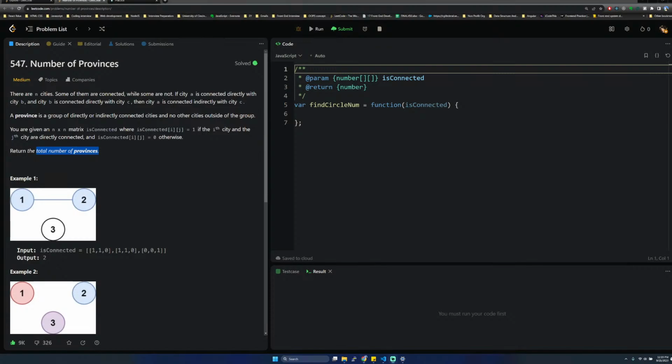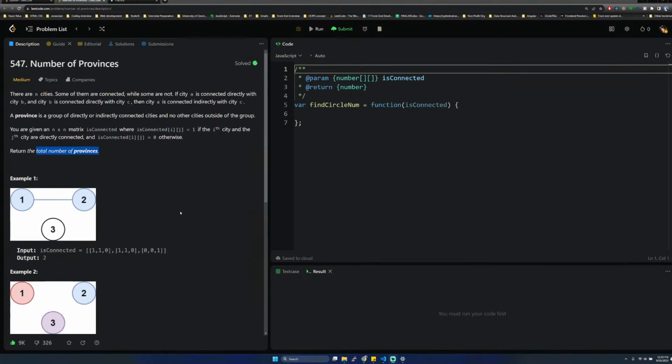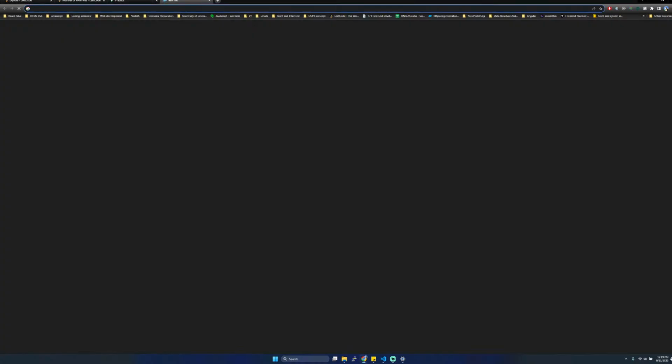So we want to perform the operation, right? We definitely have to use quick union, but I also need to open up Miro.